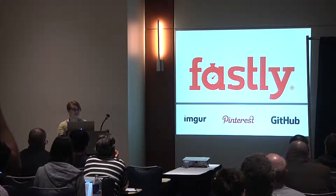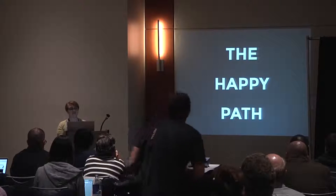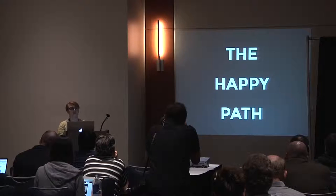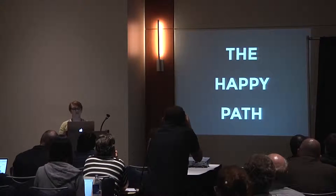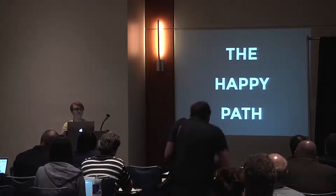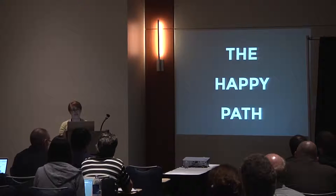User experience generally focuses on reducing friction for users that are on the happy path. Typically these things are viewed as a conversion or acquisition funnel. As an example, if you have a shopping website you would want a customer to create an account, put something into their cart, complete the checkout process, and perhaps return to make another purchase. Your site would be optimized for this shopping flow because that's how your business works and how you make money.